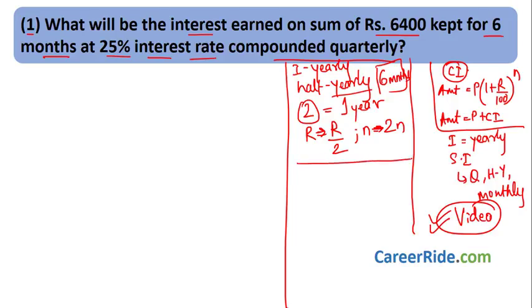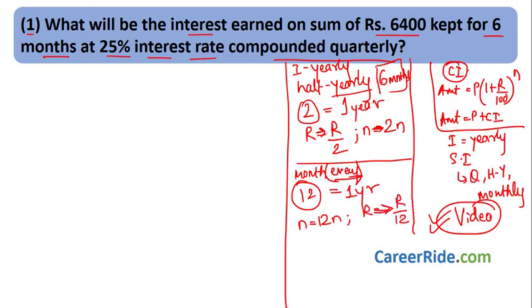Now next, say interest is calculated every month. Every month means how many months are there in 1 year? 12 months. So there are 12 time periods of 1 month duration in 1 year. So the time period will become 12 times and the rate of interest would be simply r by 12, right? So when we are calculating interest rate compounded monthly, there would be 12 time periods in 1 year, since each is of duration 1 month. So time period will be 12n and rate of interest would be r by 12.